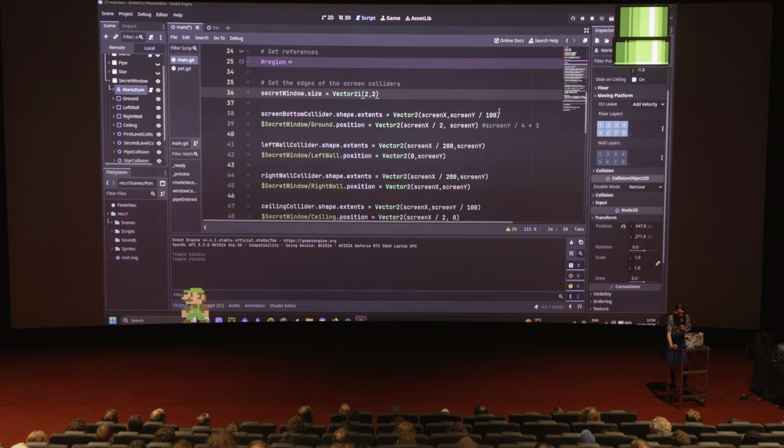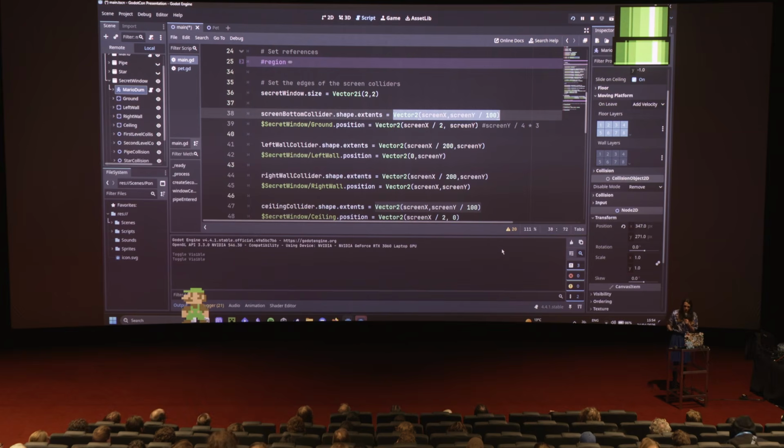One thing I will note here is that when you're doing things with window nodes, it's best to work in units of screen fractions. As you can see here, I've set this collider to be the size of like 1/100th of the screen Y. That's because if you've ever played a very old game made for old monitors on a modern 4K monitor and seen the UI be absolutely tiny, you know why this is important. You need to scale things to the window size, to the size of the monitor, so that it looks good no matter what machine players are running it on.